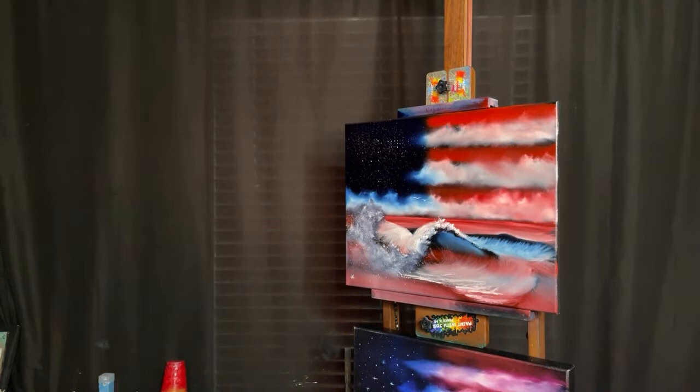Sea of the Free, I like that. 4th of July Freedom Flag, Independence Wave, Rockets Red Glare. I dig that one too. Man, this one came out really good, you guys. I really like it. I like that little teeny tiny hint of blue in the water. I really dig that. Sea to Shining Sea. Let's see, amazing job. Thank you, Ash Red, love ya. Waves of Glory. I dig all of those, guys. Wave of Freedom in the Evening Sky, says Bella Tree Arts over here on YouTube.